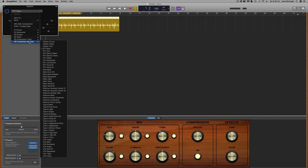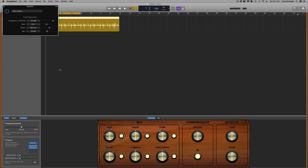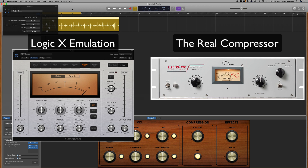Now let's look at the optical compressor. The Vintage Opto emulates the Teletronix LA-2A optical compressor. For over 50 years, the LA-2A has been revered for its smooth, natural, musical compression. Top artists, engineers, and producers prize its ability to work its magic on anything you throw at it. However, the LA-2A is most famous for treating vocals — it's really difficult to make this compressor sound bad. It also has a vintage personality and can apply subtle transparent compression or push it hard to introduce sizzling overdrive that sounds amazing on bass, drums, and guitar.